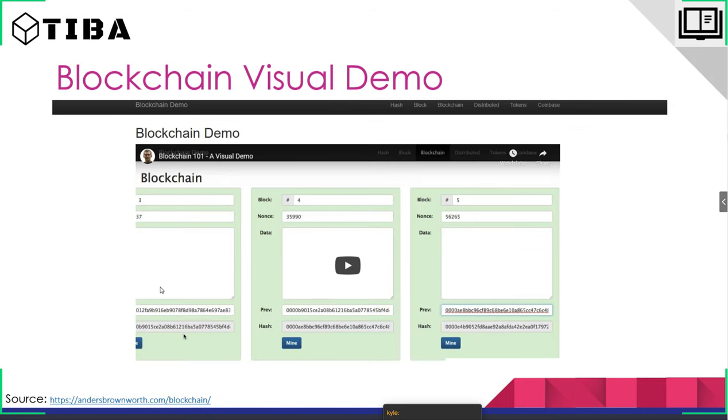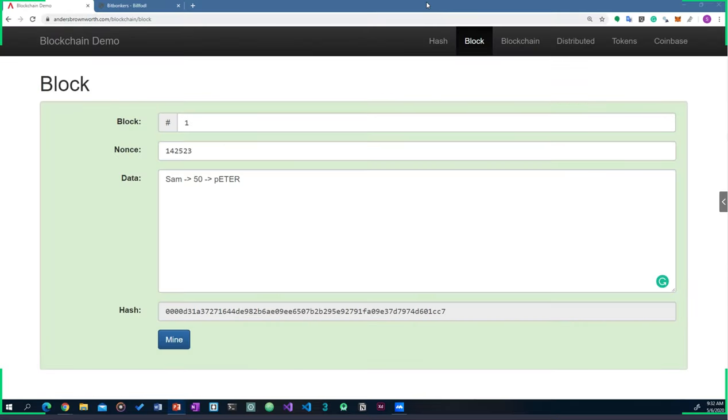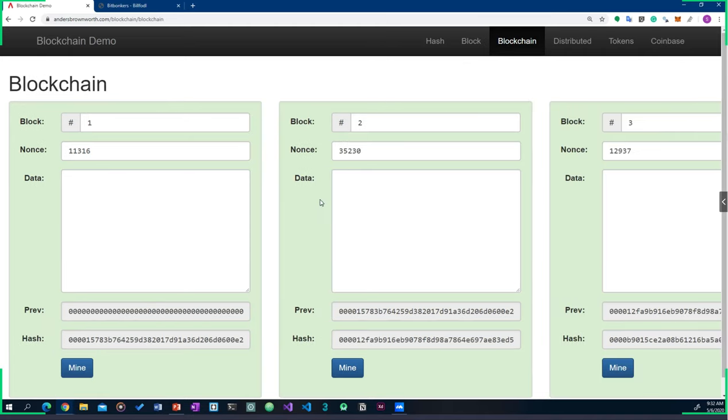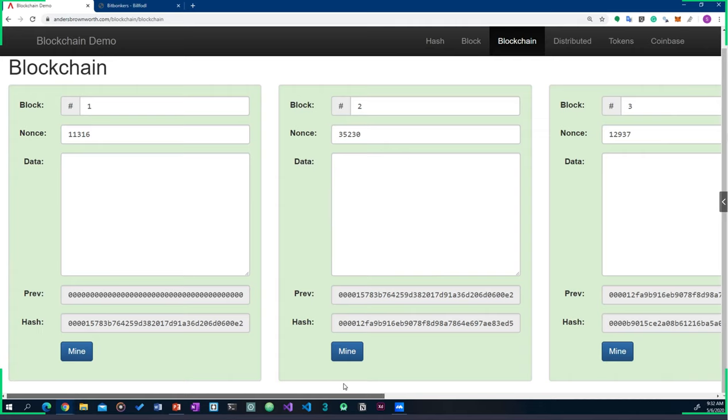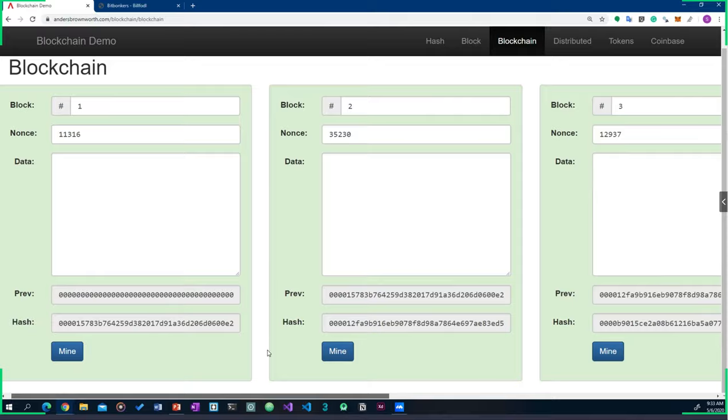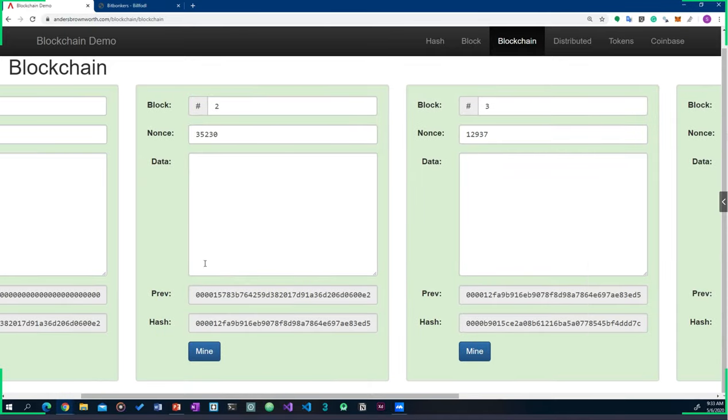And to finish the demo that we started with, we talked about a block, right? And what a blockchain is essentially is a bunch of blocks linked together. So you have block 1, 2, 3, and so on. For block 1, there's no previous block, so that's just empty. Then block 2 has something that points to a previous block. Notice that the previous hash here is the same as the hash of block number 1. And the previous of block number 3 is the hash of block number 2.